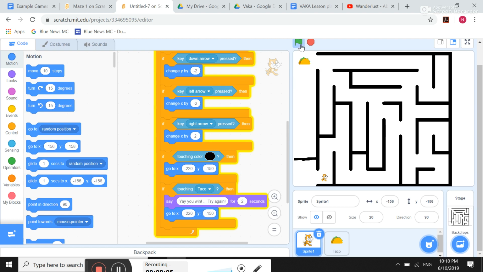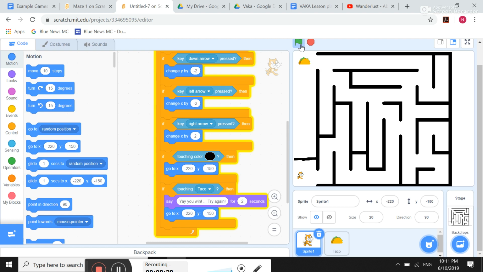So, I'm going to try to get there. Let's see if I can make it. Bear with me. I'm going to go slowly, wins the race. Let's go. Ooh, all right. Should have made this game a little easier so that it wouldn't take so long to win, but okay. There we go. The Scratch cat says, "Yay, you win, try again," and then off you go.